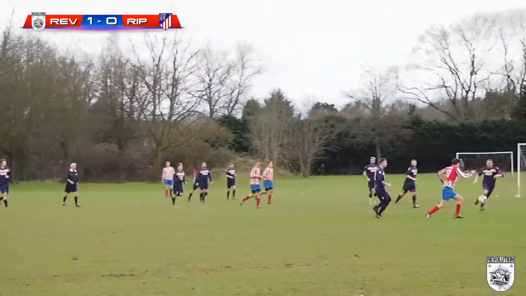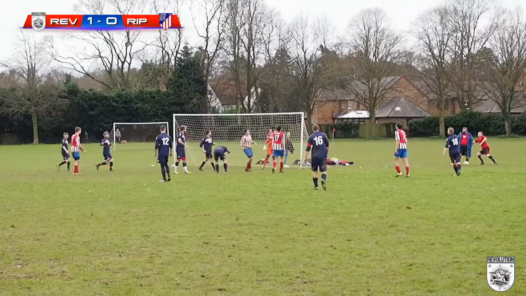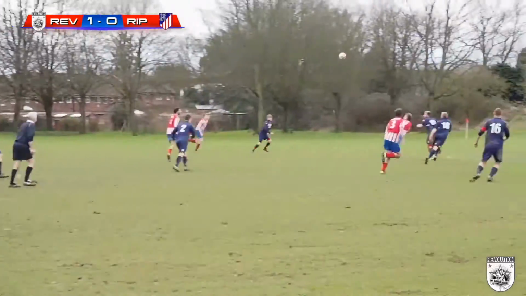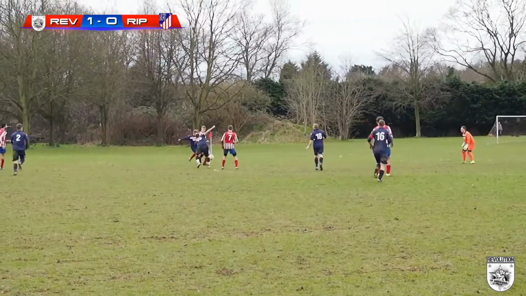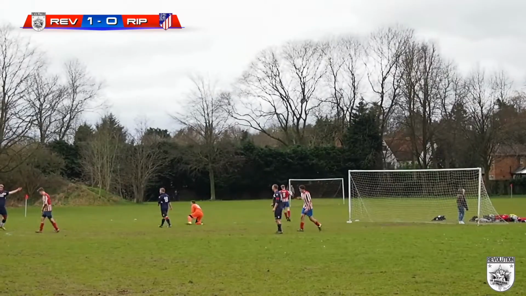They're going to start piling on the pressure now, trying to get back into the game. The Ripstone number three, and Josh clears just before it gets to the Ripstone player. Their number two, heading it in, but Greg's there. And he gets through, and Lamar gets down well at the feet of the number eight.